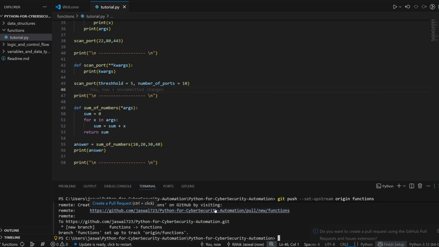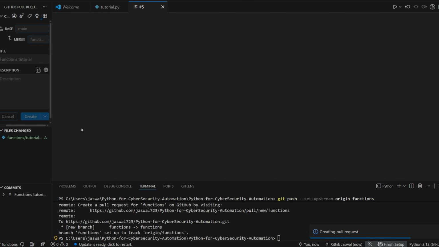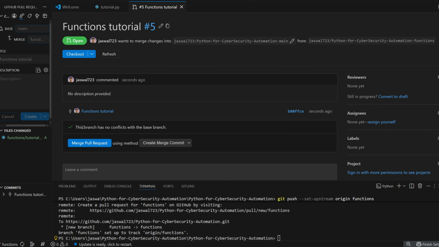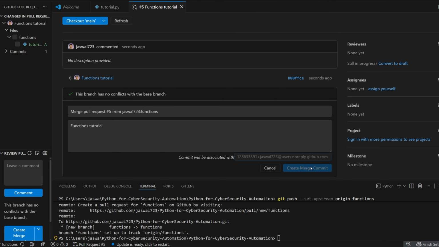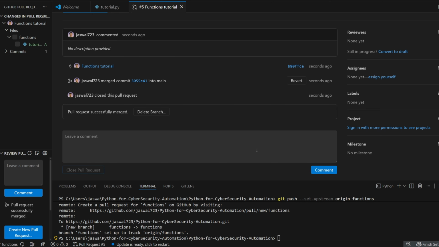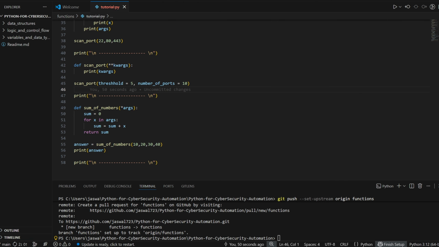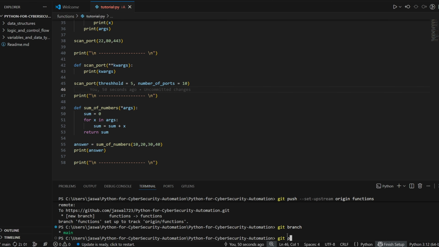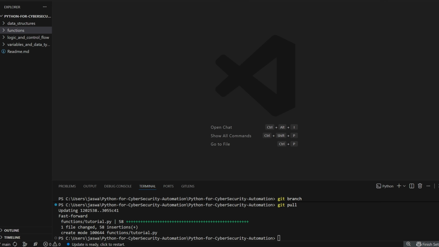Okay, so the link has been generated. We are creating a pull request. And let's delete the branch. Okay. So as you can see, we are back in the main branch, and let's do a git pull for a clean copy. So this is it for the concept of functions.